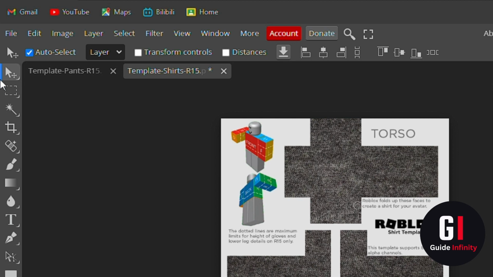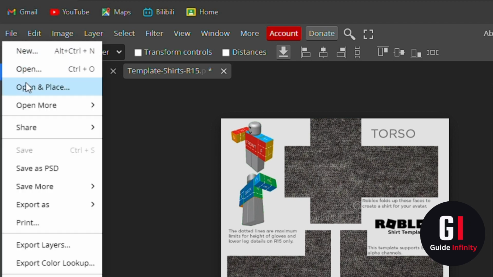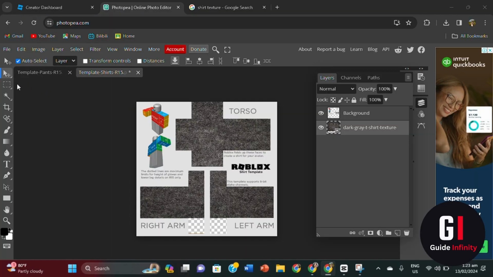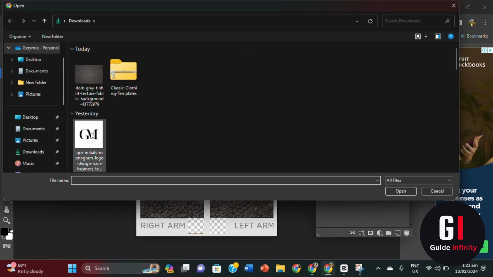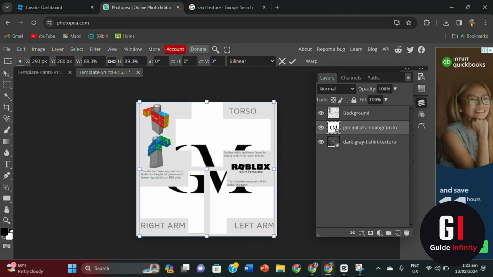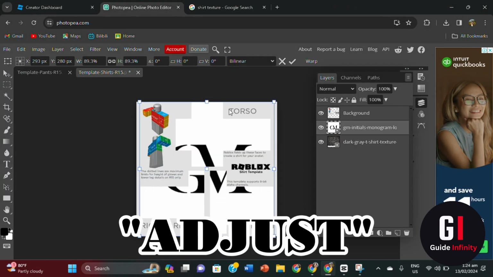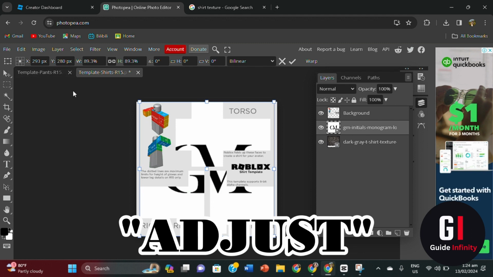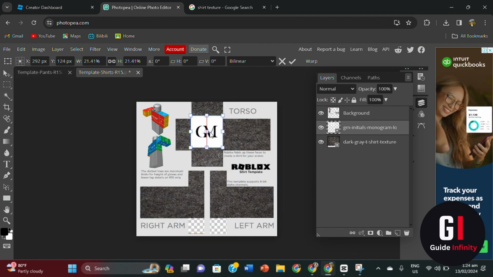So one thing I'm going to go and do is add some initials. So I'm going to add a picture I created earlier of my initials. So once again, I'll tap on file and then press open and place. I'll tap on open just like that, and there my initials are. And then once again, I'm going to go and resize it just so that it fits right. I'm going to have it quite small, and just like we did before, once you finish moving an image, go and tap on the confirm button in the top.